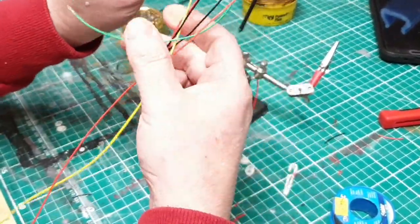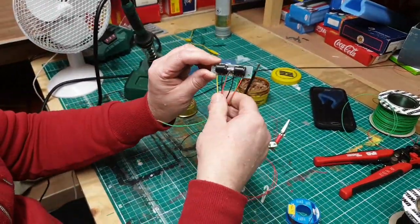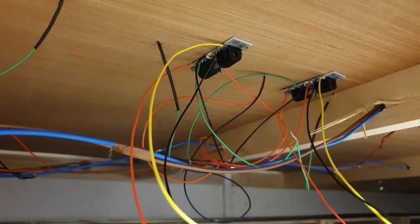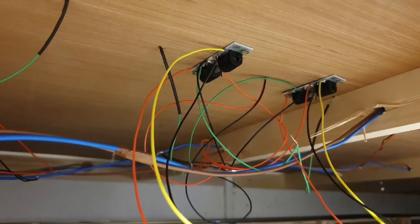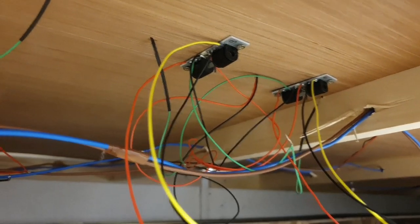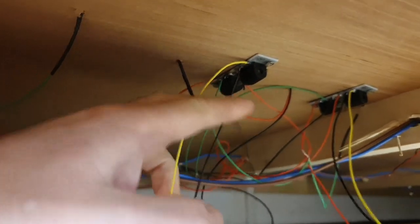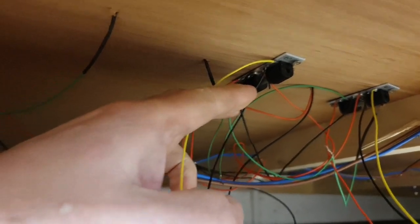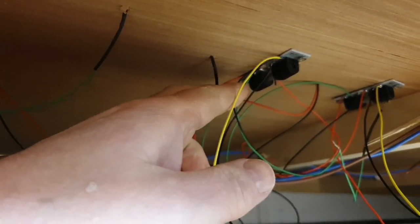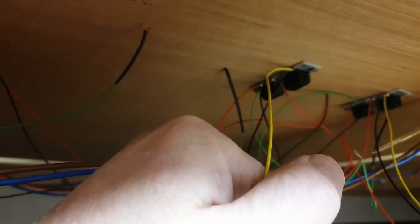So I have another one to do for the double slip because it takes 2 point motors, so I'll do that one and then we'll come back and do the fitting. There's the point motors in place. Now you need to make sure the point motors are the right way around, so when they throw, the onboard switch sends the correct polarity to the frog. So how I tell they're the right way around is the 2 feeds on board that go to the main bus wire. My wiring convention is black to the back, so I make sure the black wire is towards the back and the red wire is towards the front. That way I know the switch is wired the right way around.